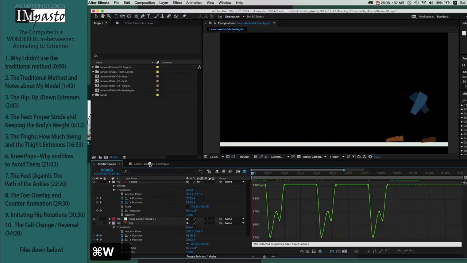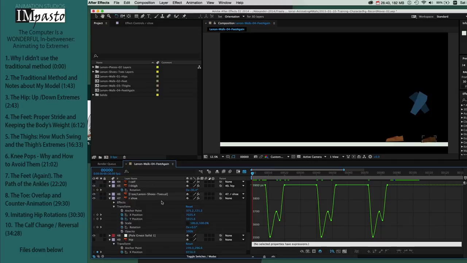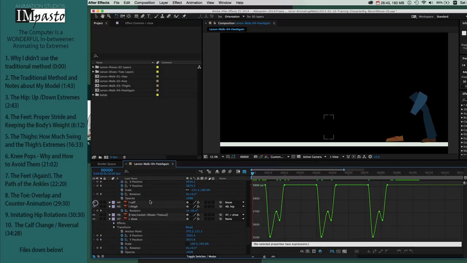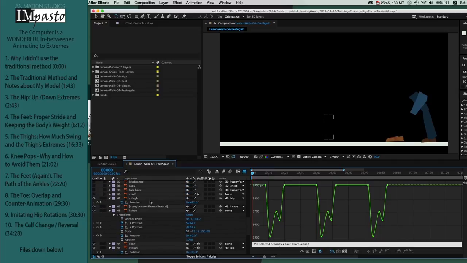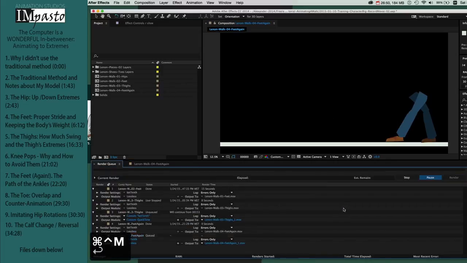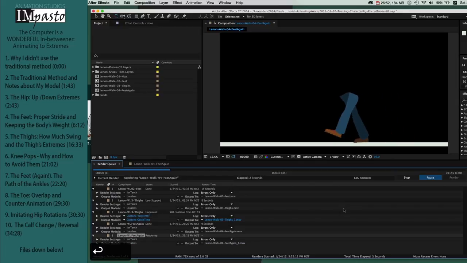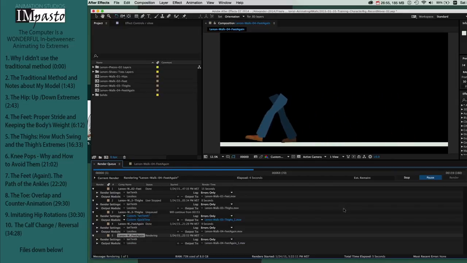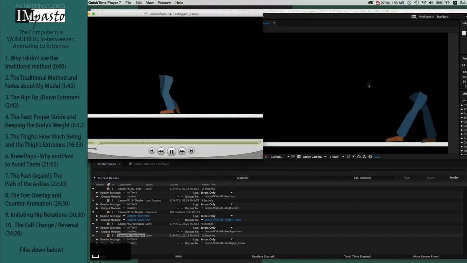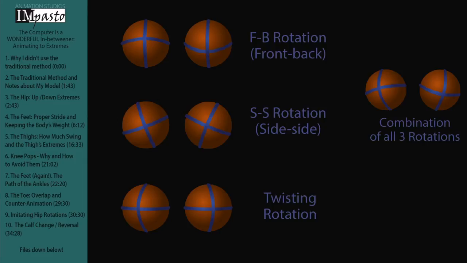If we get the calves back on at that point, you'll see that the calves are very close to settling in to what they need to be. There's a little bit of weird stretching in them, but they're pretty close. We'll adjust that in a little while. But before I make the calves perfect, I want to go on to make some adjustments and cleanup.